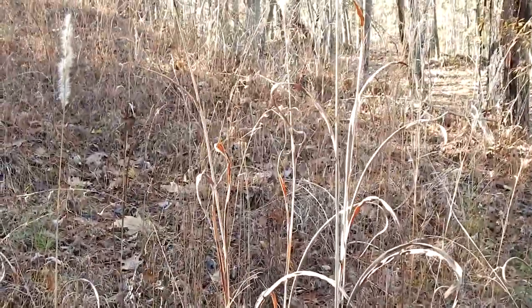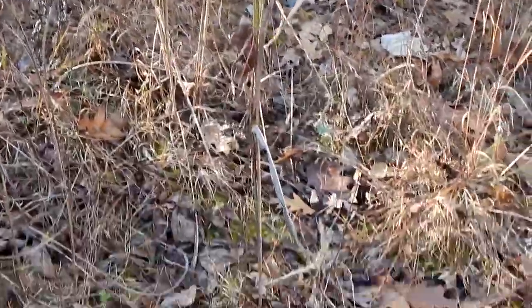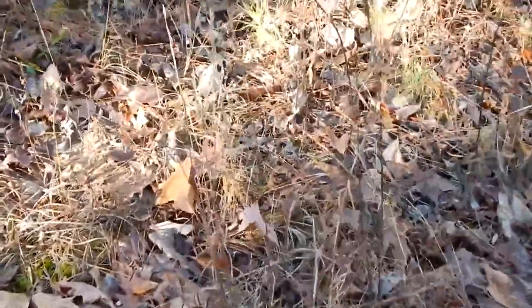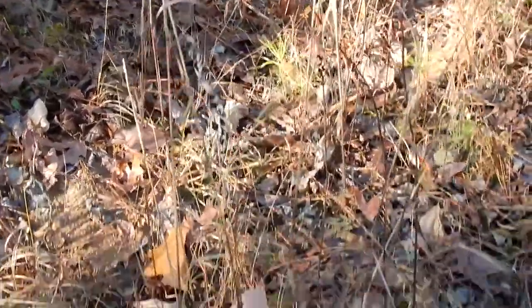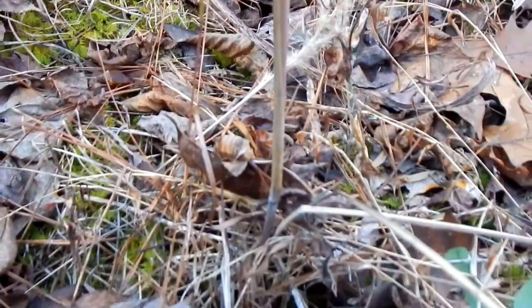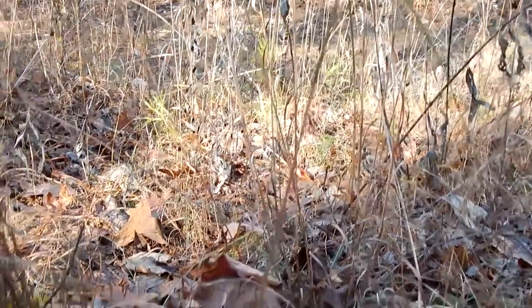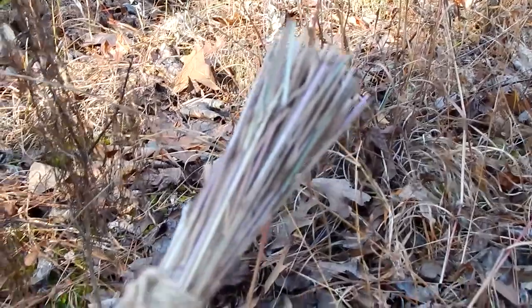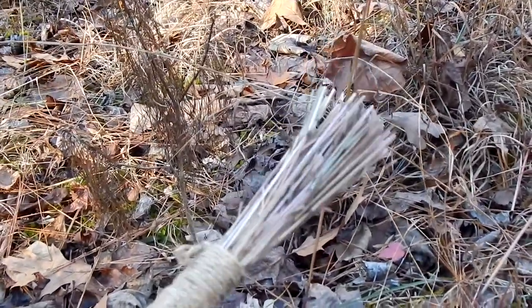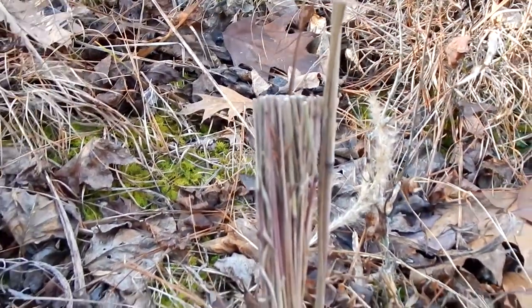Right here we have some of the sedge actually growing — some of the bigger stalks and some smaller pieces that aren't quite mature. When I'm making the really long brooms, I'm going to be using something like this with a thicker stalk at the bottom. When we're making the hand brooms, we'll go to some of the thinner stuff. Here's one of our hand brooms that we've made — that's what it's coming from, the stalks of the sedge.